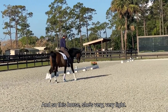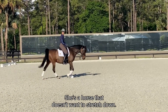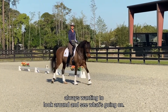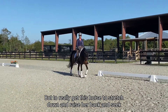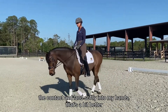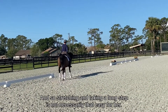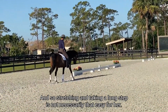This horse is very, very light — she's a horse that doesn't want to stretch down. She's wonderfully tempered but always wanting to look around and see what's going on, and it's a very busy place here in particular. To really get her to stretch down, raise her back, seek the contact, and land softly into my hands — that's a bit better walk there. She's ambitious and excited to get to work, so stretching and taking a long step is not necessarily easy for her.